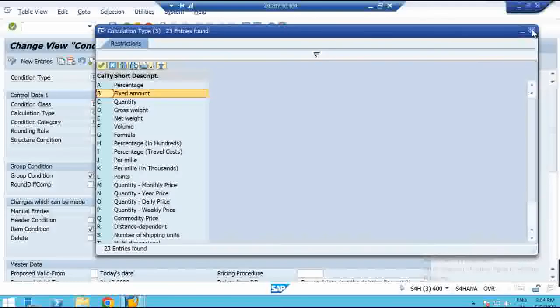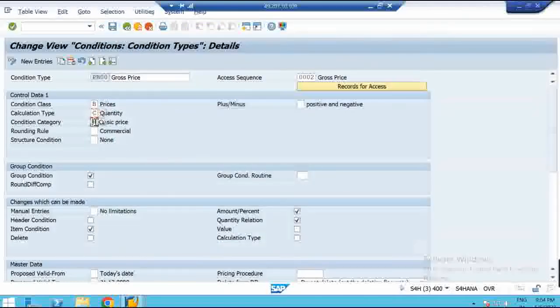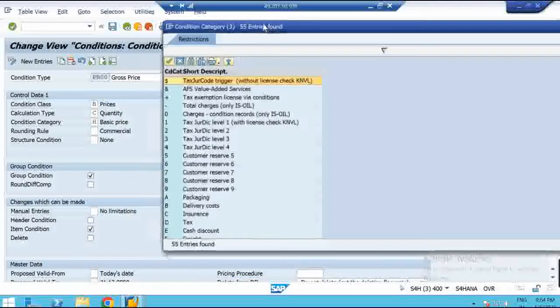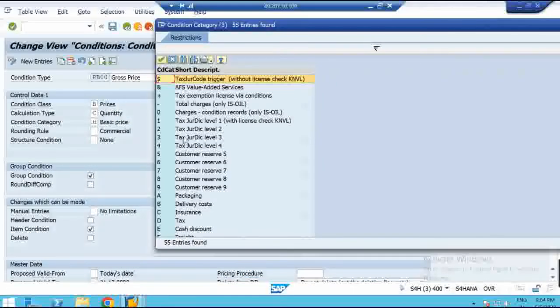Now condition category. What is condition category? Again it comes like that, whether it is basic price, or insurance, or delivery cost, or tax, or discount and all the things. So this is nothing but the basic price.